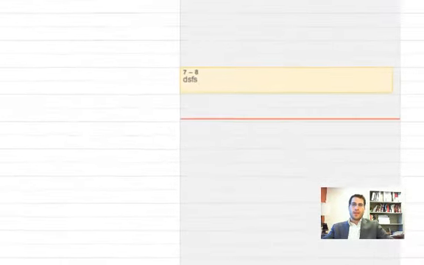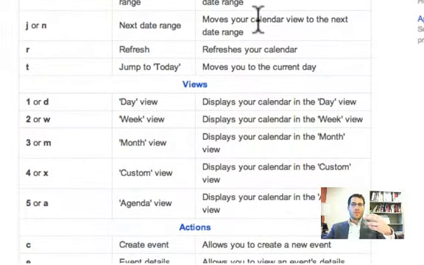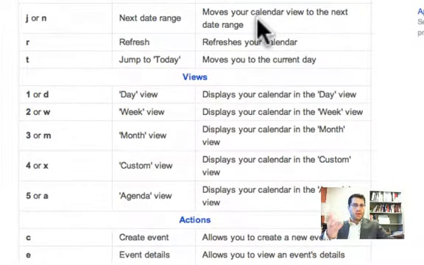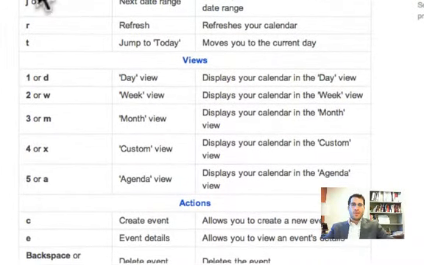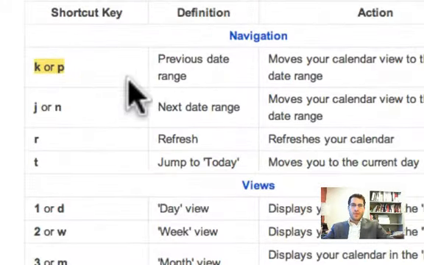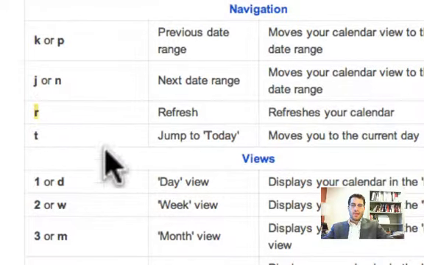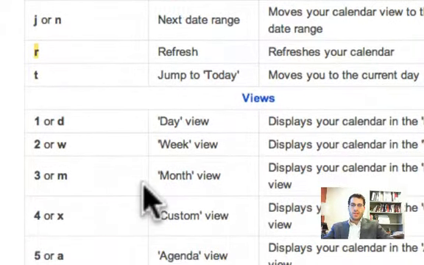And like I promised in the last video, these shortcuts are actually more useful than the Gmail ones as far as I'm concerned. Someone may argue with me, I'm sure, but you can see right here the list of the different shortcuts. If you want to go to a previous range or date, you can even jump ahead or refresh your page, much like refreshing a web page. You can jump to today even without hitting the today button by hitting the letter T.